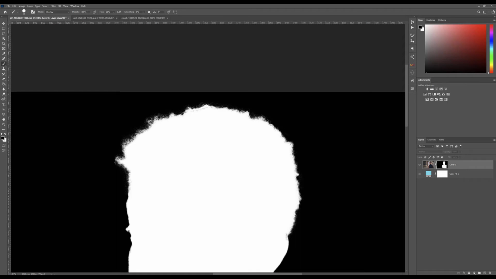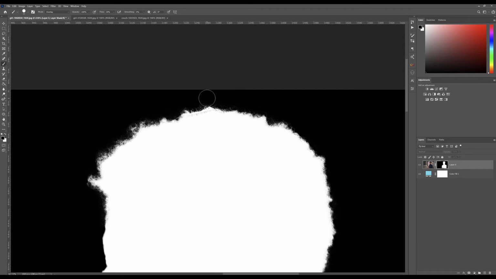You have to set it to black. Then we start painting the edge. We'll find out that the jaggy edge is being removed. You need patience to do this.